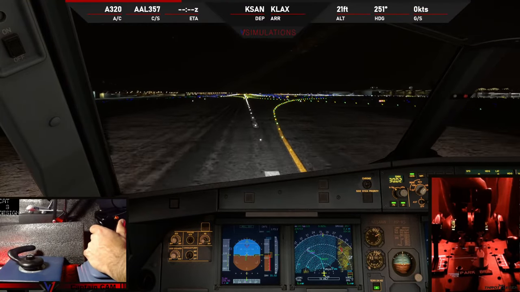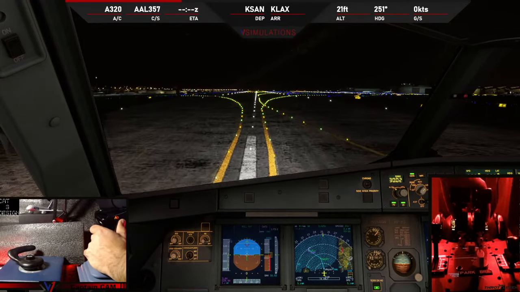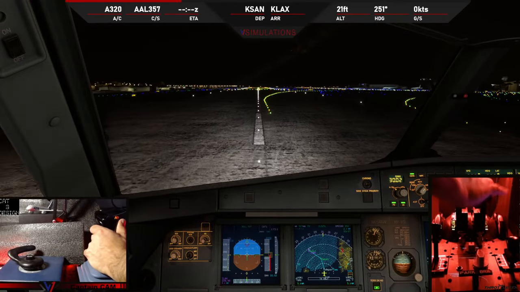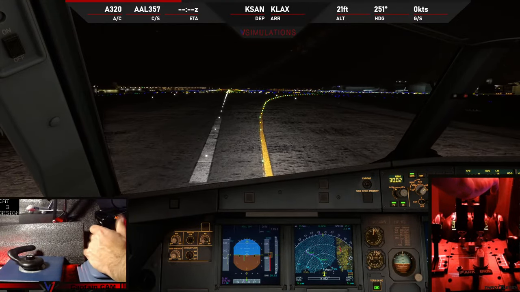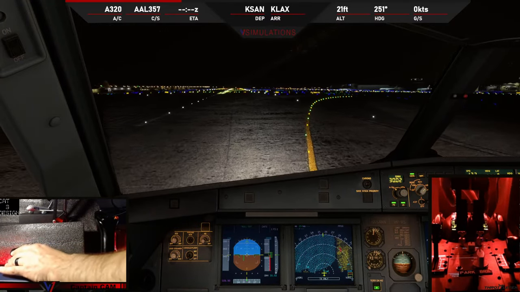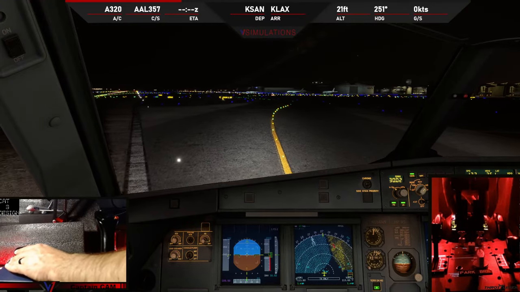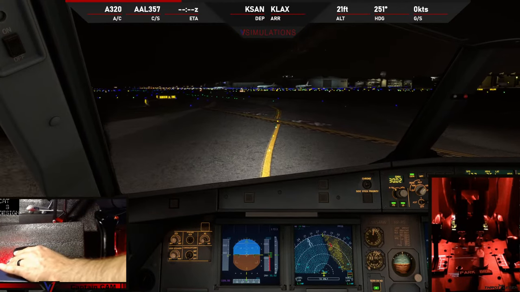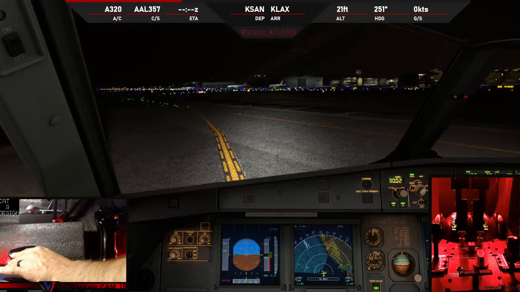All right, one reverse green. Fighting that asymmetric thrust. Feather the brakes. We do have alternate brakes. I can see them working. 70 knots. Idle reverse. That asymmetric reverse, I'm going to stow them both. Zero feet per minute. You know what, it's not working because it's got no ground speed.